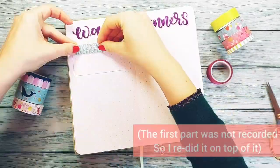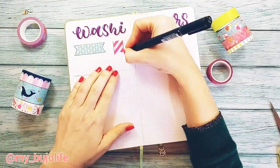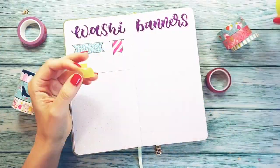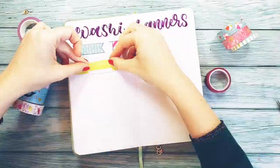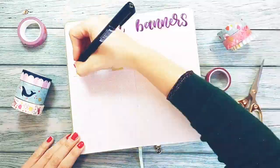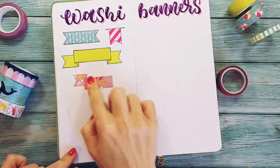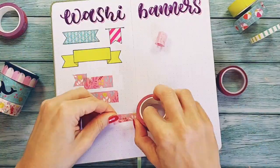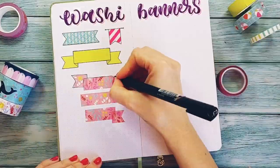The third is a super fun idea inspired by a post by Linda from My Buje Life. It is making banners with your washi tapes. I'm going to make a whole page of banner ideas, combining plain and patterned ones, all in bright colors. But you can use any of these ideas to decorate your pages, for your headers and dates in your bullet journal, in cards, and for a thousand other things.